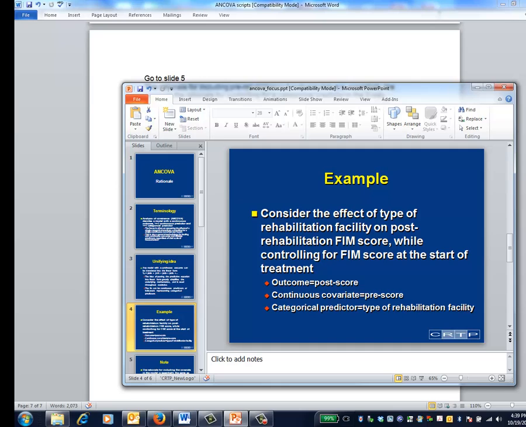However, it's well known that where you land at the end of rehabilitation strongly depends on where you start. In other words, the outcome strongly depends on functional status pre-rehab. Accordingly, we also include pre-rehab functional status as a continuous predictor, sometimes called a covariate, and now we have a simple analysis of covariance model.